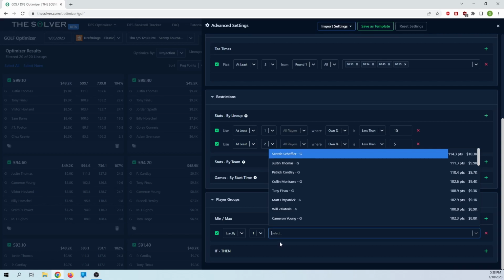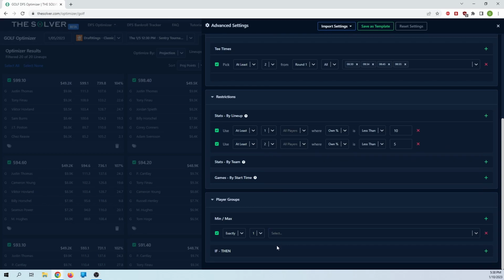For example, in the college football national championship, theoretically, I mean, this is not something I did, but you could have said, I want to use exactly one Georgia running back in every single lineup. Okay. So once again, that exactly doesn't seem to really have much use over in the PGA world. Yeah, probably not something that you're going to use much in PGA. If you're going to use exactly one, that would be 100% of a guy, which you could just go mark as I want to have full exposure to this guy, right?